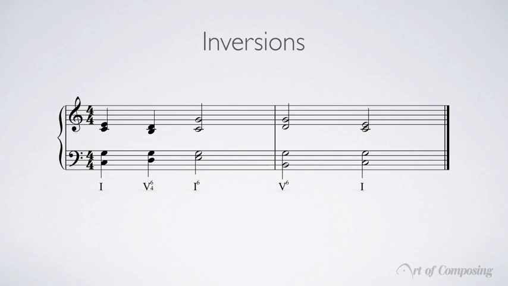After that, the soprano stays on G and then jumps down to the E. Mixing up conjunct motion, which is moving by steps, disjunct motion, which is moving by leaps, and staying on the same notes, is one of the keys to good melody writing. Now let's look at the bass line. The bass line, unlike the original C, G, C, G, C, now moves by conjunct motion or stepwise motion from C to E. We're still using the same chords, which you can tell by the Roman numerals below, but the bass is much more interesting.